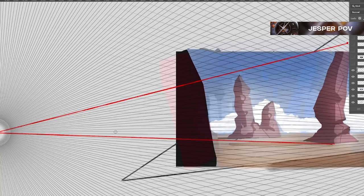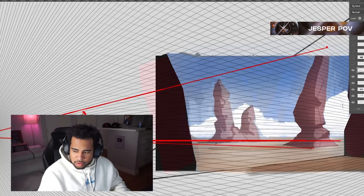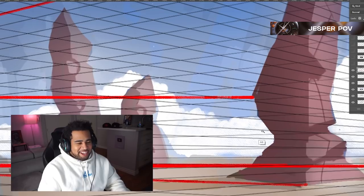So now imagine if the rock stands right here somewhere. Then you make a straight line from the bottom into your scene. So you draw a straight line right into the vanishing point. You do the same for the top part here. So now you know exactly how big you need to draw this rock if it would stand all the way in the back there. Oh, okay.